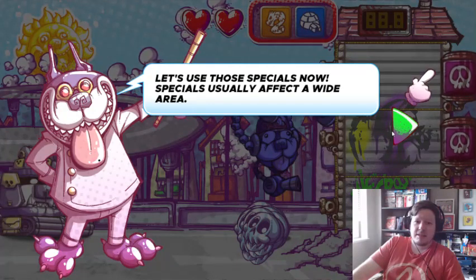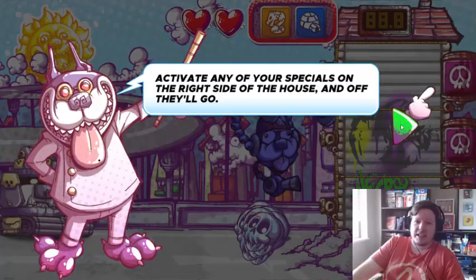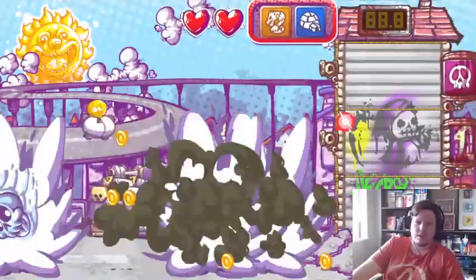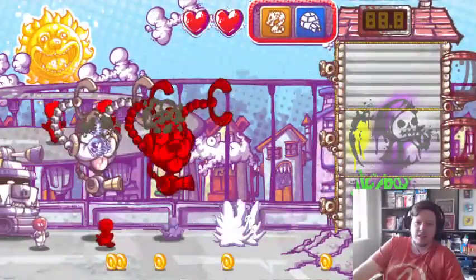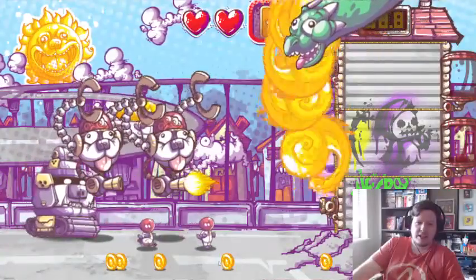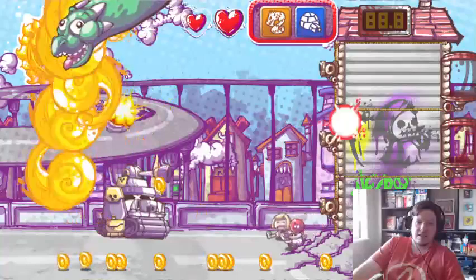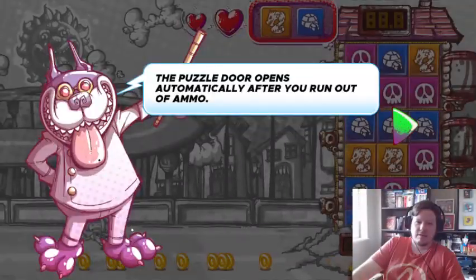Let's use those specials now. Specials usually affect a wide area. Activate any of your specials on the right side, and off they'll go. Go! Ooh. More. And some of this. Go, dragon! Can I get these coins? Oh, no!